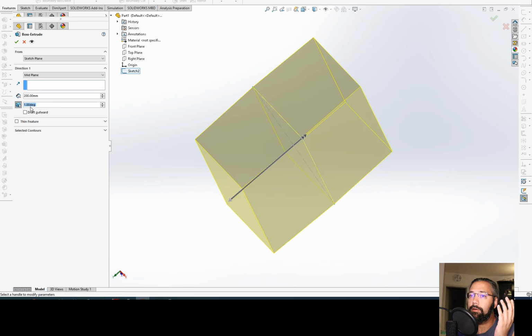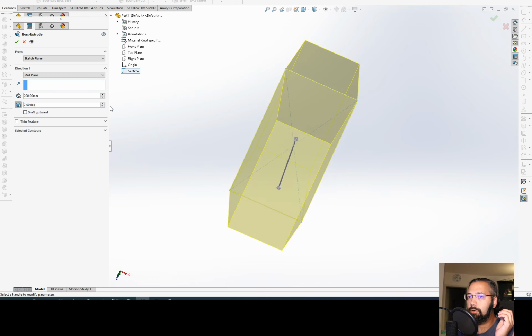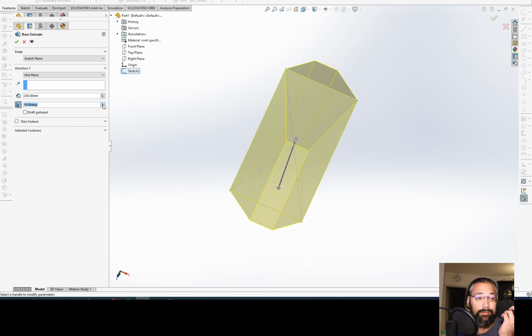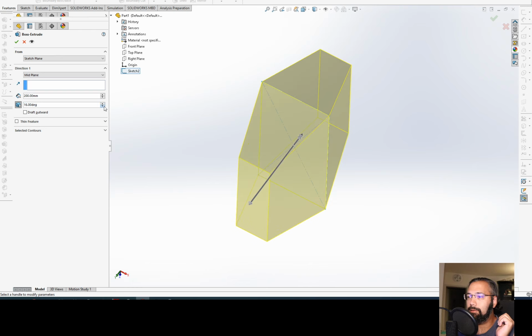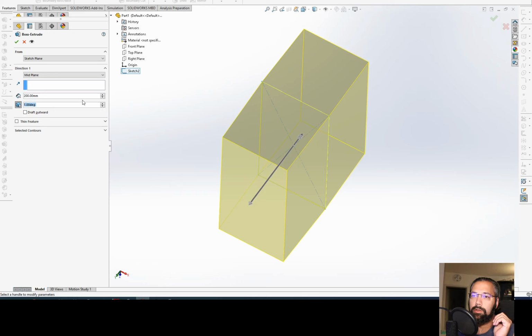Drafting means you have an angle at which each of the faces is angled. So yeah, it does this. Sometimes it's useful. As a mechanical engineer, it's mostly useful when you're doing injection molding and things like that. Usually when you are CNCing parts, things are straight.